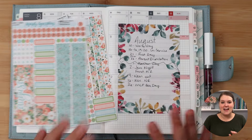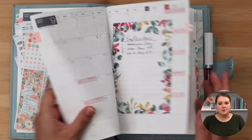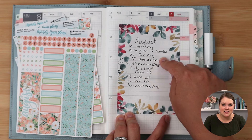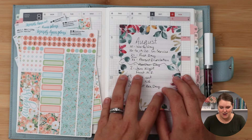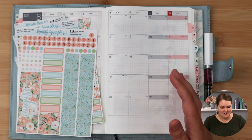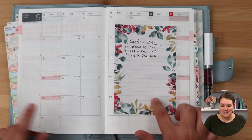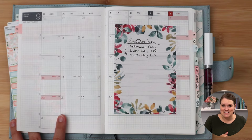Another question I get asked all the time: since I don't plan out all of my months ahead of time, how do you plan for things? Where do you put them in your planner when things come up? I like to use sticky notes. Here I have the school schedule written out and the things I want to make sure get into my planner. I don't like to place six months worth of stickers down — that's a little overwhelming for me. So I like to do it a week or two before the month starts, and as things come up I can add them to the sticky note for each month. These sticky notes were in the Advent box last year.